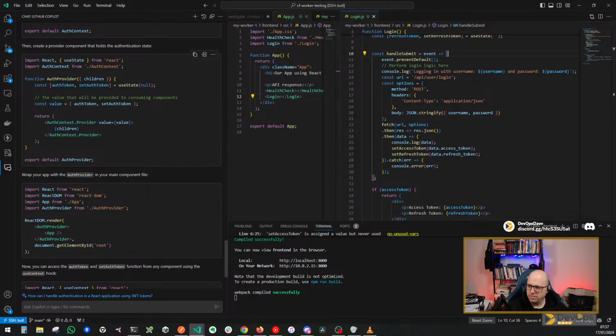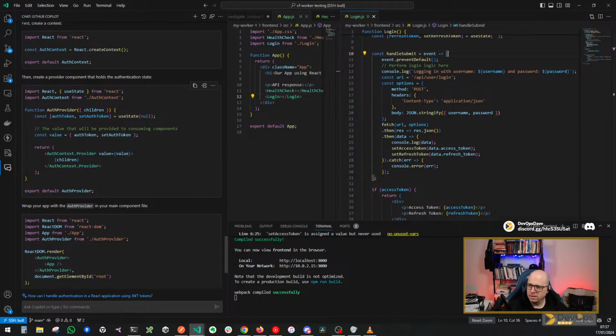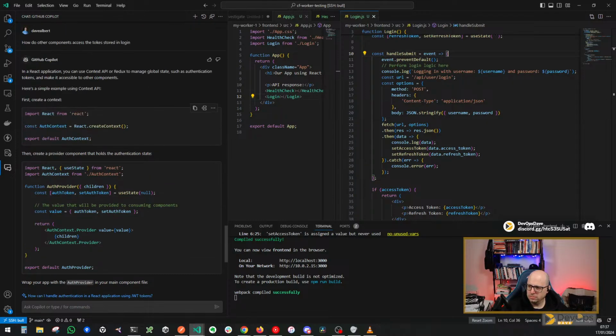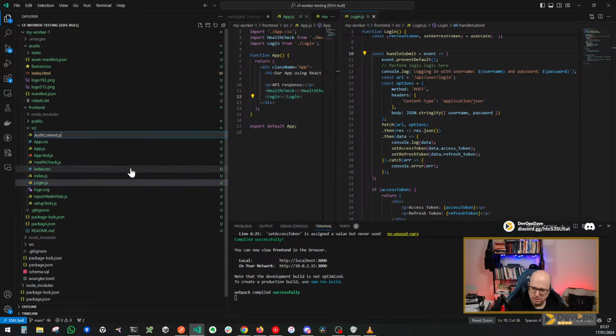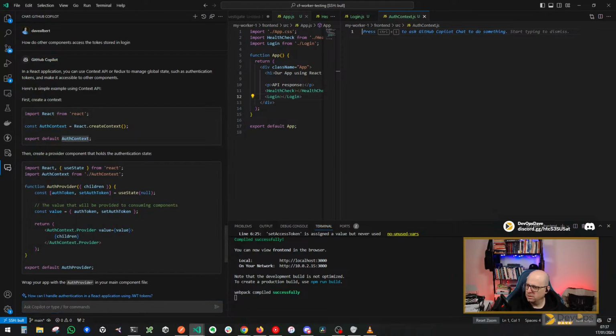So we want to, from auth, export auth context. New file, auth context. So we have auth context. And then in the app, we wrap everything.